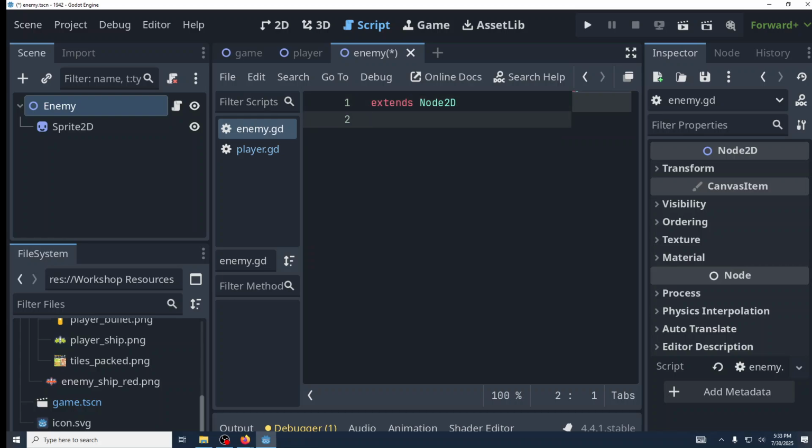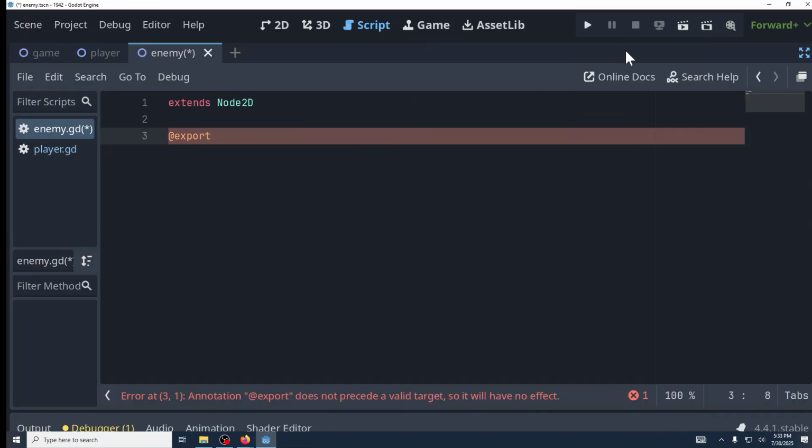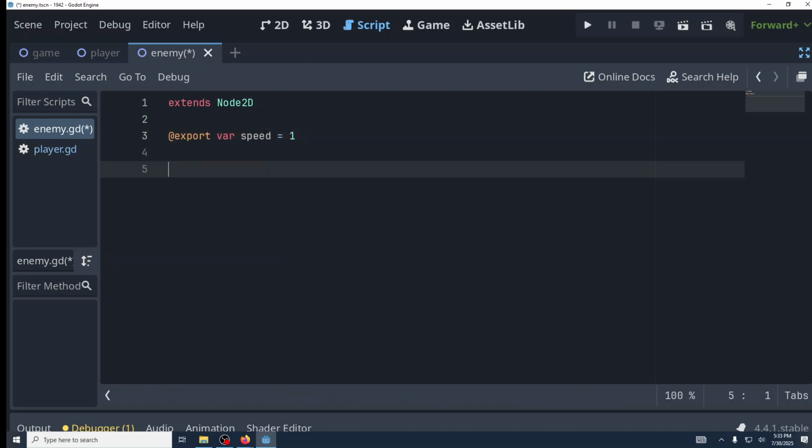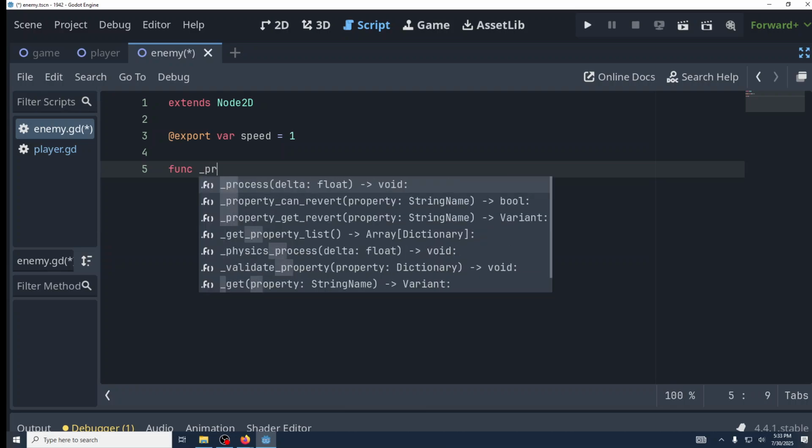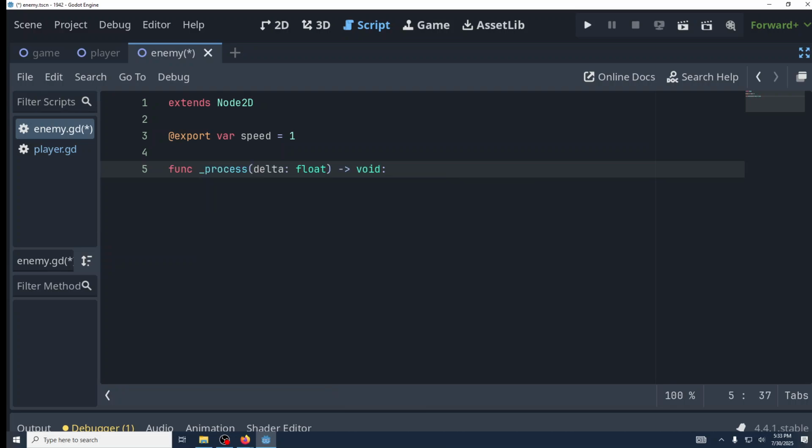Our enemy has almost no lines of code. It is really, really simple to make him move. Let me go to the distraction-free thing. Export var speed equal to, let's say, 1, and then func _process. Again, this is the function that runs every frame of your game. So every frame, you want an enemy to move down.